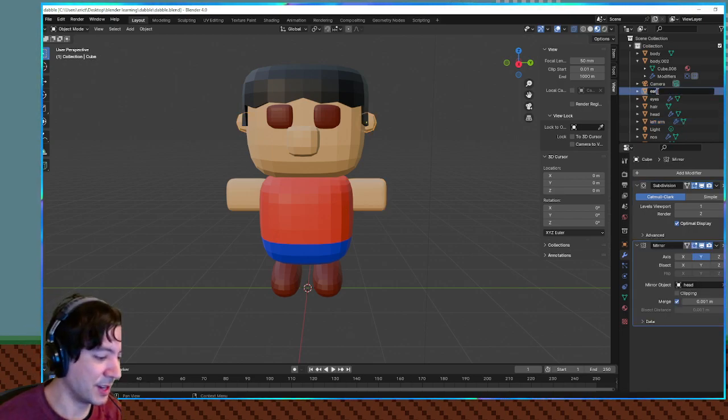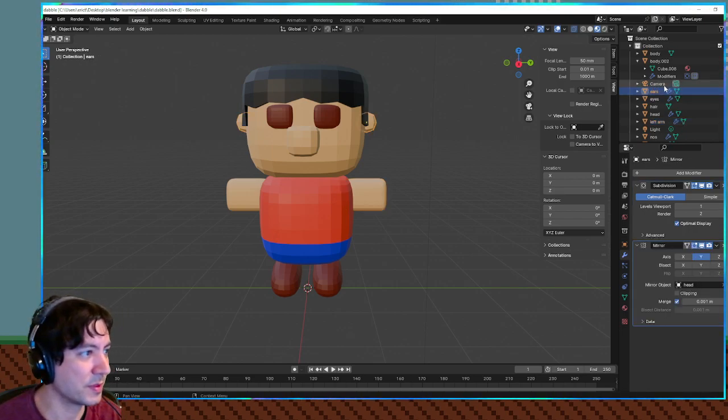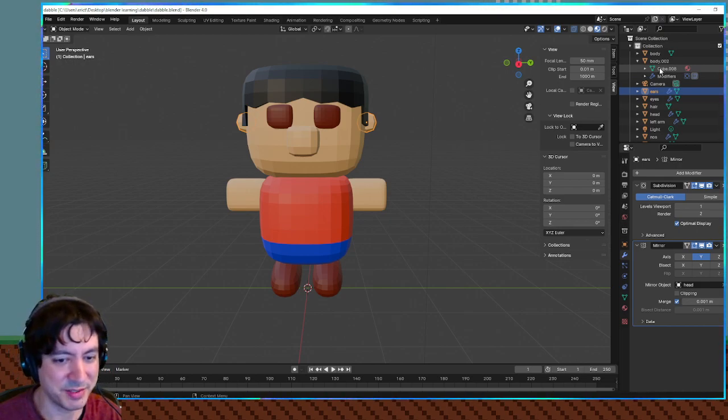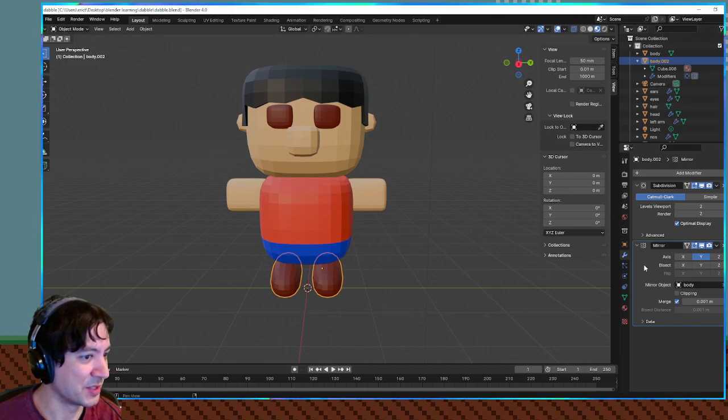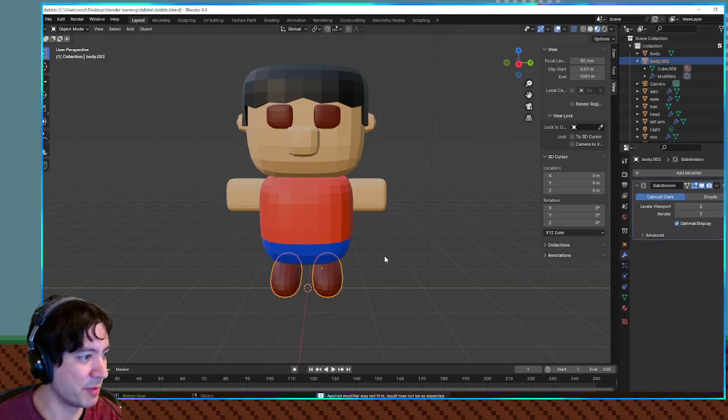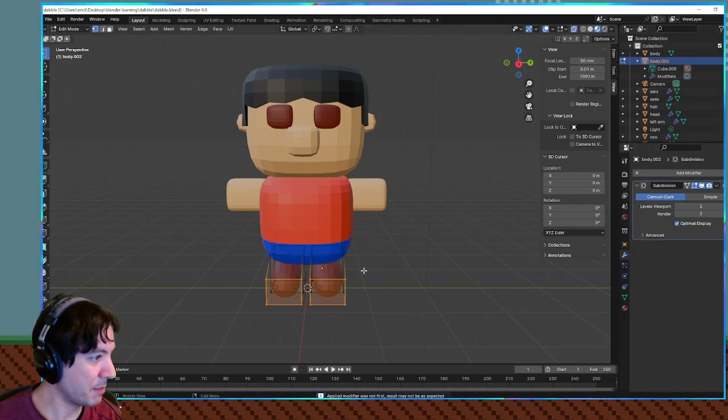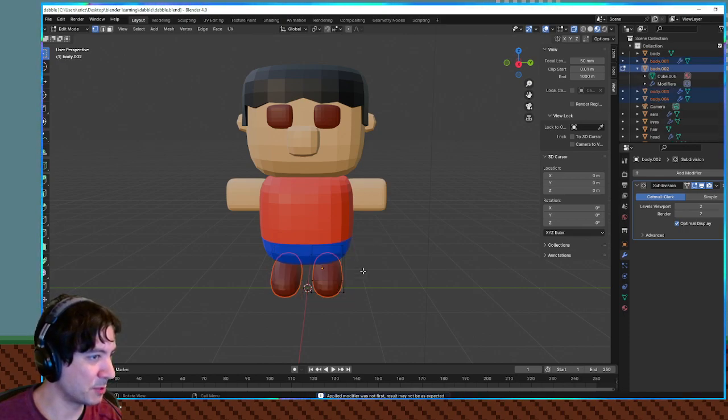Cube. Okay, that's ears. Probably not doing myself any favors by making these separate meshes. Stage left, yeah. Do not steal. Okay, so we're going to apply the mirror modifier, then edit mode, P by loose parts.